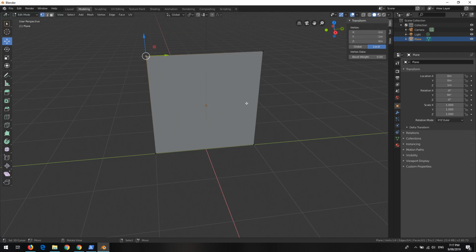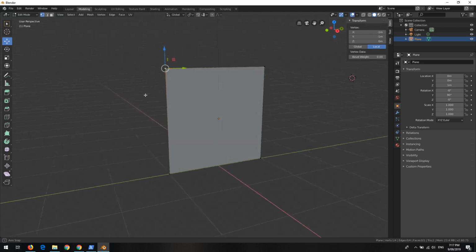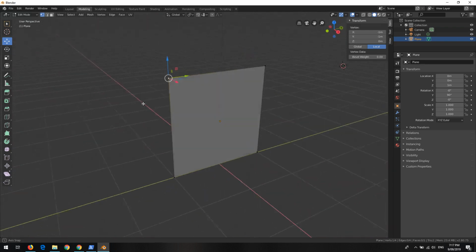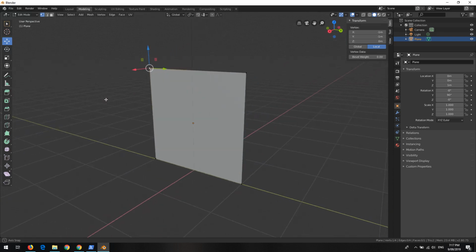Okay, now I want to look from, so now we are seeing in a perspective mode. Like I said, perspective mode is the normal view, the projection of the object into the 3D world, just the way we see in everyday life.